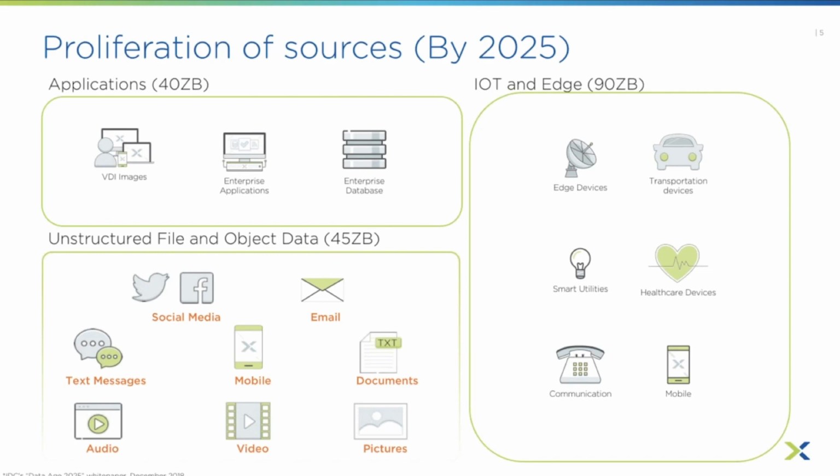We also have data that's being created by edge systems and IoT systems. And what's interesting is that those end up being larger creators of data. In fact, by 2025, IDC thinks that it's going to be about 200 zettabytes worth of data created that year. And as you can see on this chart, a lot of that is those edge IoT systems and application data. So 60% of this is typically considered to be object data, and then 40% is typically considered to be file data. So there is a mix of the types of technology used.